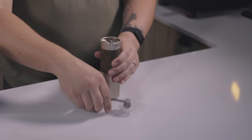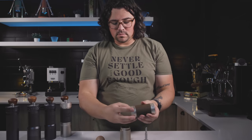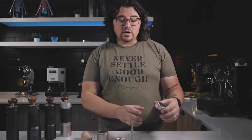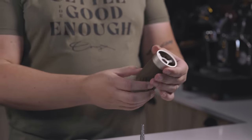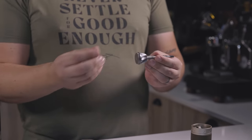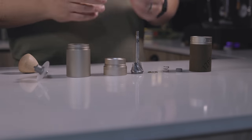Let's disassemble the X Pro and take a look. What we see is a bit different from the Q2 Heptagonal. Whereas the Q2 has the burr shoved on and held by tension with dialing from underneath, this one has an external dialing platform so you can change it at the top. You can see the gear mechanism — that little plastic piece — and as you turn it, it changes the burr movement up and down the axle. On this one, the burr is affixed to the axle permanently unless you use an Allen key. I do not recommend removing it.